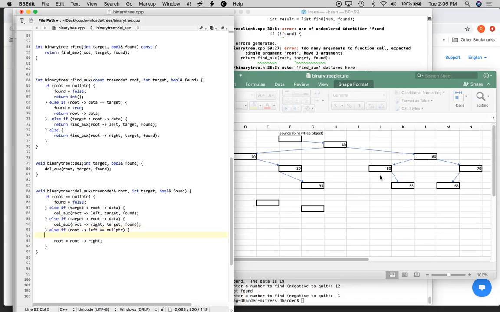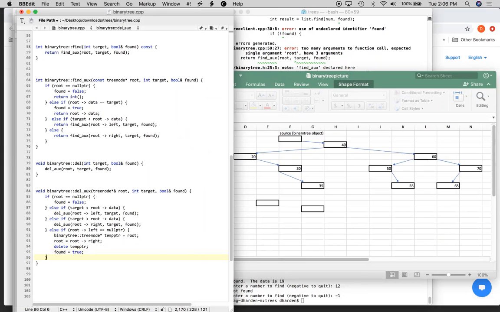So I'm going to have to end up saying, set a temp pointer equal to the root, which is the 50. And then after I have moved root, then I can delete temp pointer. And then I also have to say found.